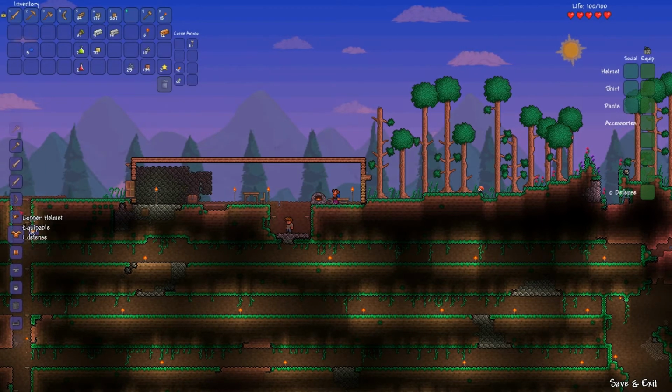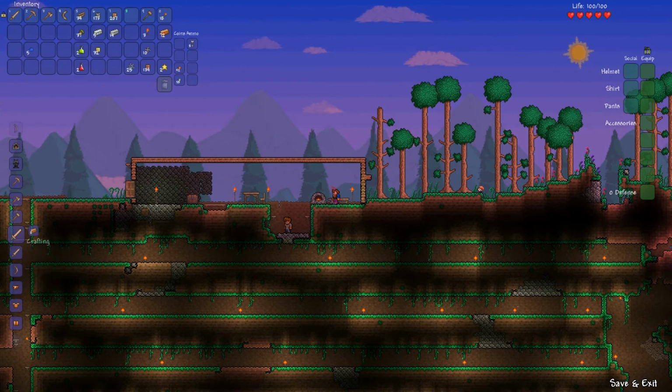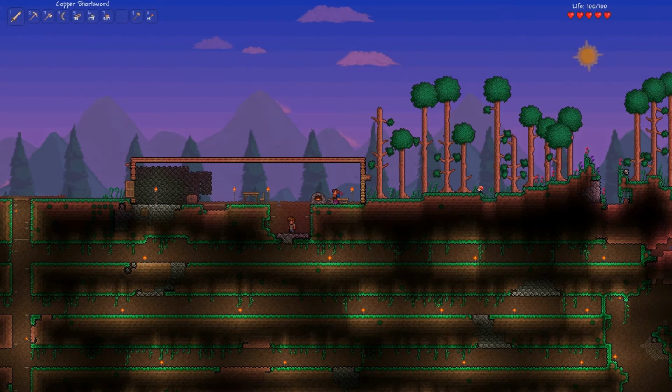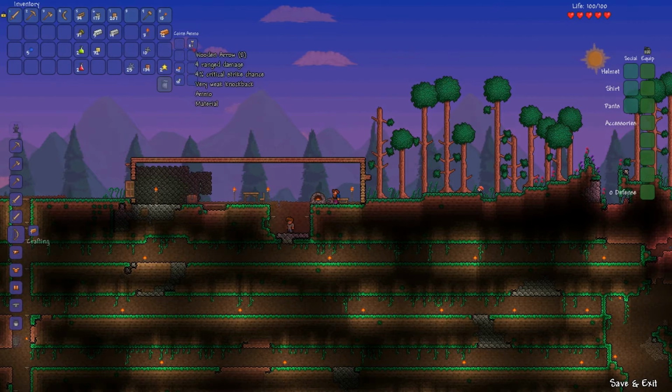So now that we have the anvil, we can craft all these lovely metallic items. So we have pickaxes, axes, hammers, there's the broadsword that I mentioned. So in the same way that the pickaxe swings around the player, the broadsword swings around the player as well, instead of the crappy little short sword which just kind of pokes and stabs. And then we also have a copper bow. So once we have some arrows, which we have here, then we can use the bow.